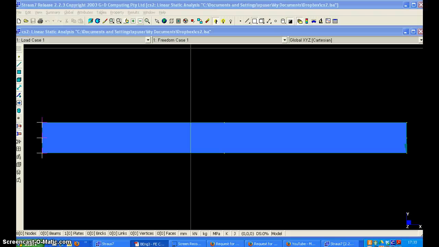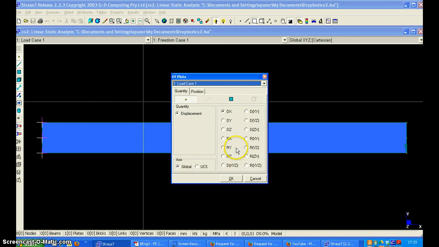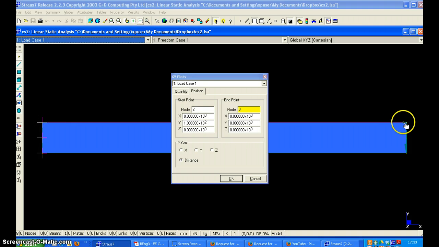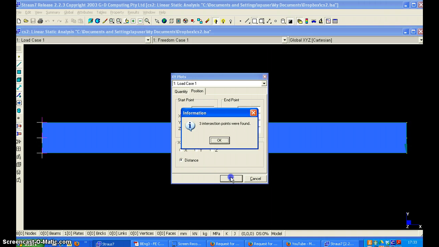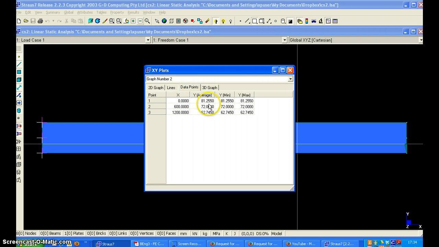So in a similar way, I'm going to the graph option, new graph, and okay, now instead of using this we need a plate, because stress is related to the plate rather than to the beam, and we use global xx, create, select the position, the top two nodes, and click OK, and this displays the stress in the x direction, ranging from 81 on the left to 62 on the right, which is clearly not correct because here the stress should be 0.